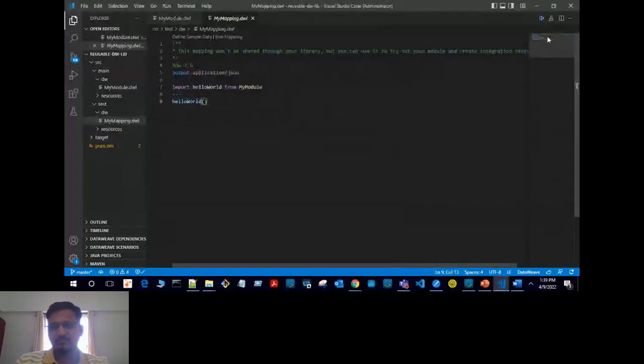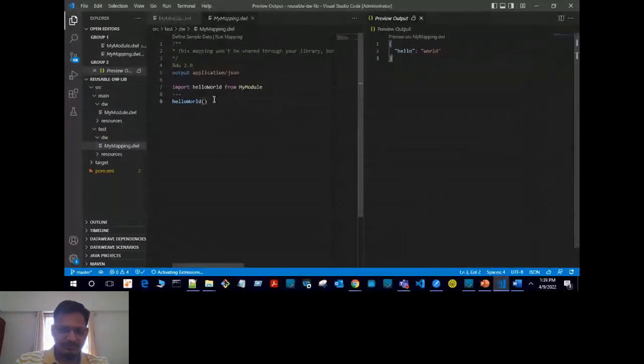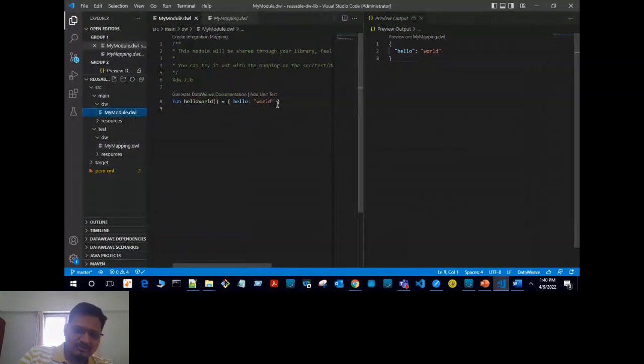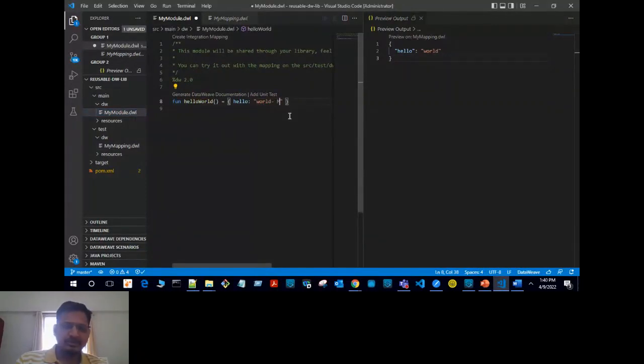Here, if you can see, we can view that now. Whatever code we write here, we can view it. Here we are just calling that function for now, but whatever we change here, we can view it here.